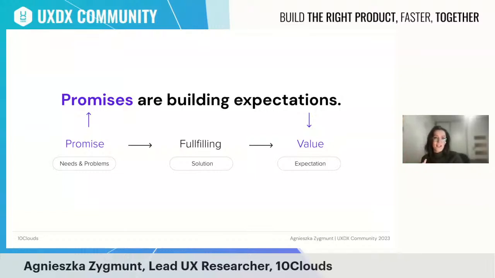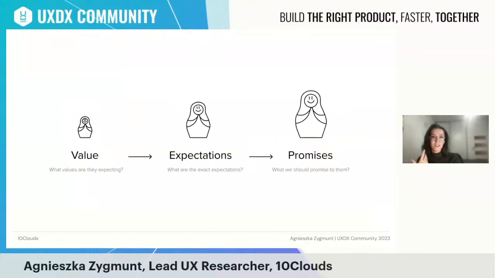And there's a question, okay, so we have the values, we have this process, promise, fulfilling, and value. We know that if we want to create a solution, and if we want to give the value at the end, we need to have the promise. So how to build the promise in this case? The best example to understand this is Matryoshka. When you want to build a Matryoshka from the beginning, you need to start with the smallest element. It will be in the middle, so no one will be seeing this. You will be seeing the biggest part of the Matryoshka, but you need to have the smallest element in the middle to be able to build and to use all the pieces of the Matryoshka.